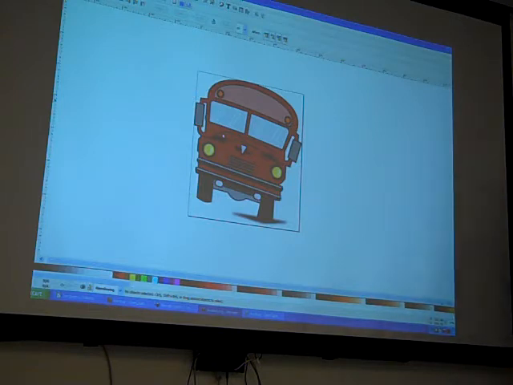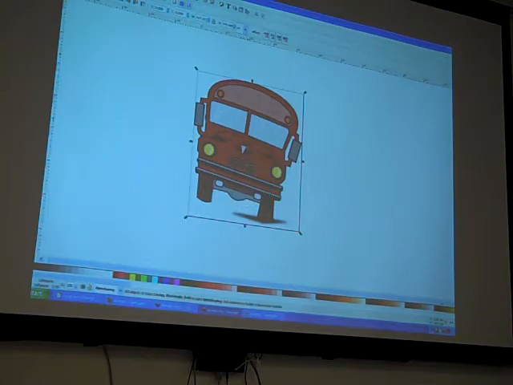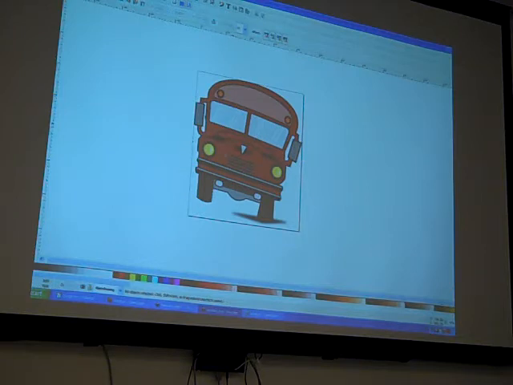Now, whatever image you download, check it out. So if I click on it, in my case, all these individual shapes are grouped together. If you click on your object and you've got multiple objects, then it's probably not grouped together. In my case, I need to right-click on it and tell it to ungroup. When I do that, you'll notice that these shapes now, I got multiple groups here, these are individual shapes. So I've got a group within a group. I right-click on ungroup again. That was another group.